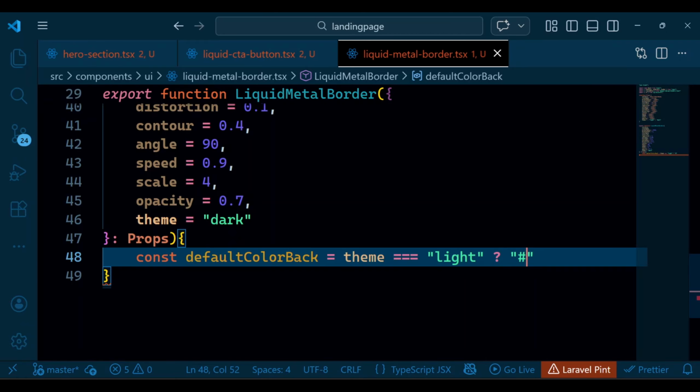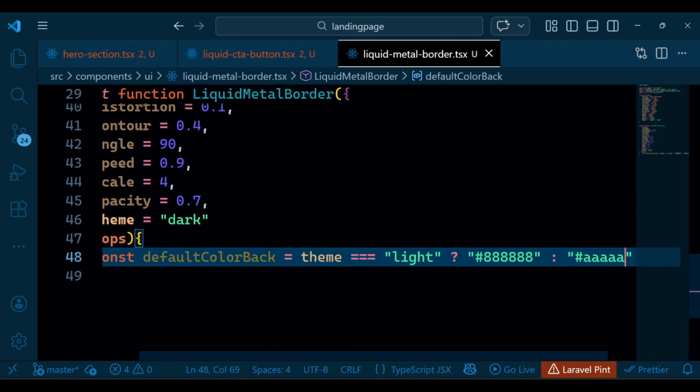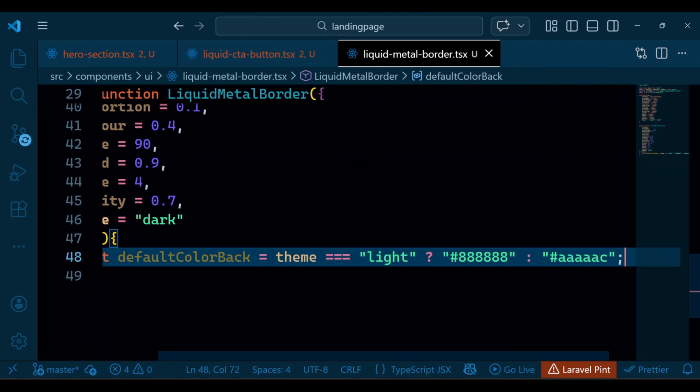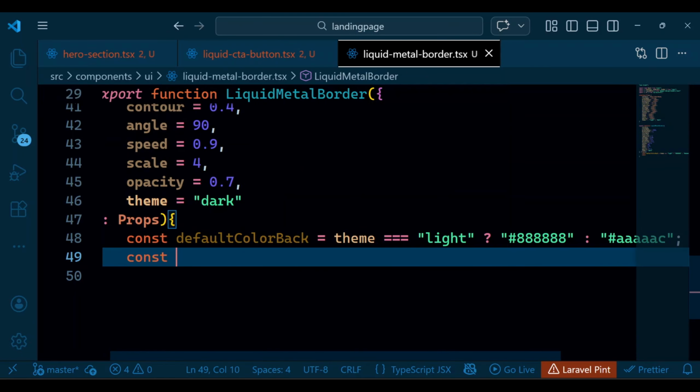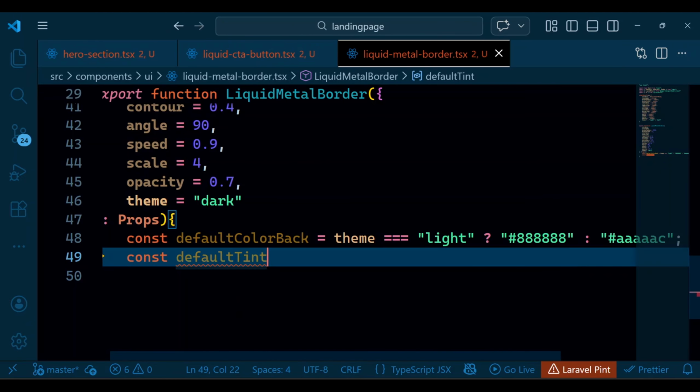So if the theme is light, use one hex code, else hash 123456. Then the default colorTint.